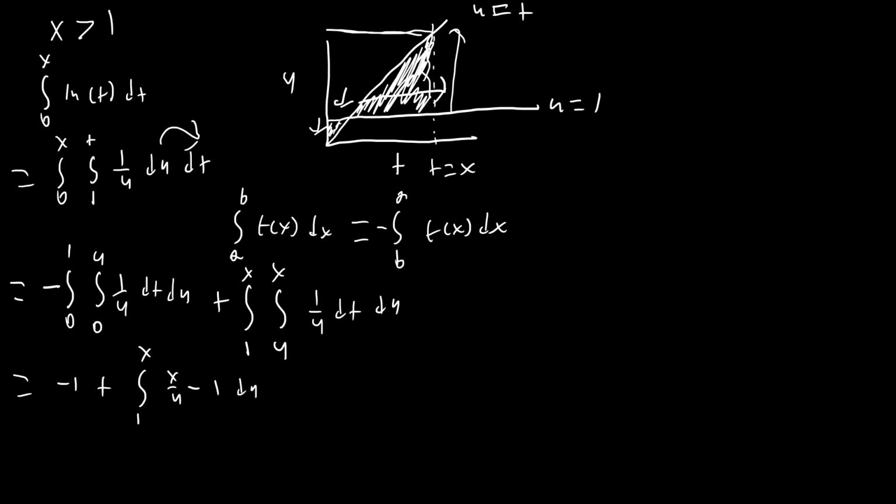So when we go ahead and integrate that, negative 1 plus, remember that the integral from 1 to x of 1 over u du is just going to be ln x. So this first part is going to be x ln x, and this next part is going to be minus x minus 1, just because we're integrating 1 du. And of course, we can cancel this with that, and our overall answer is going to be x ln x minus x. Bet you guys couldn't have guessed that by now, right?